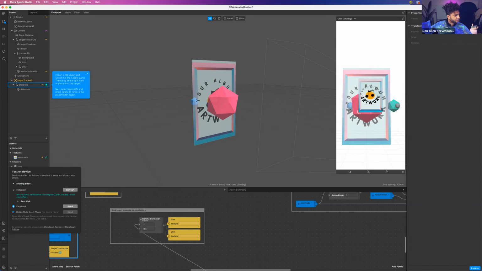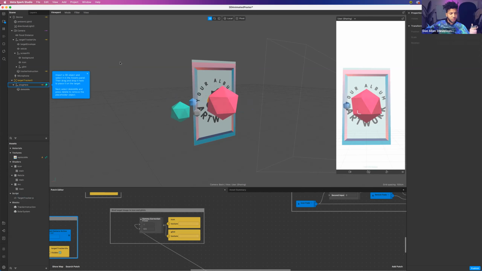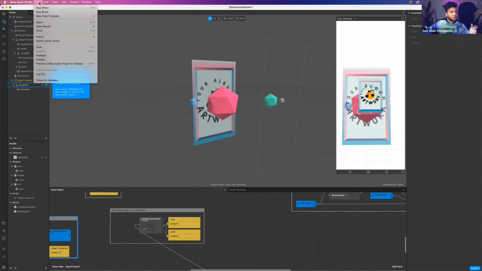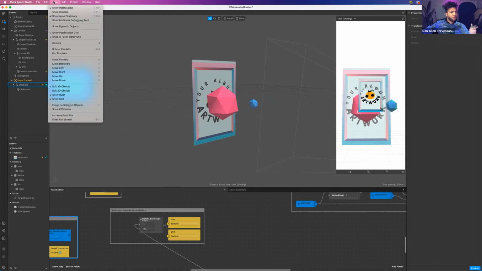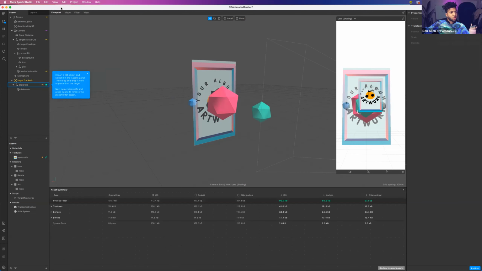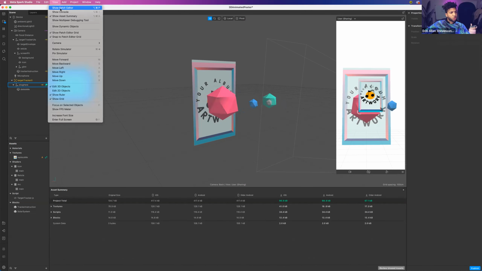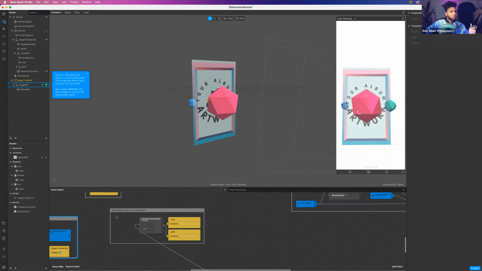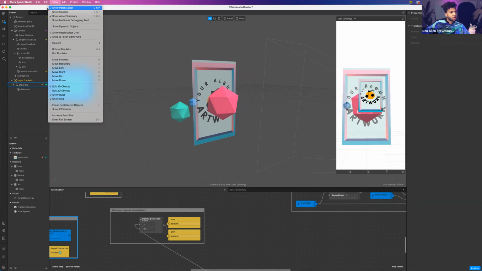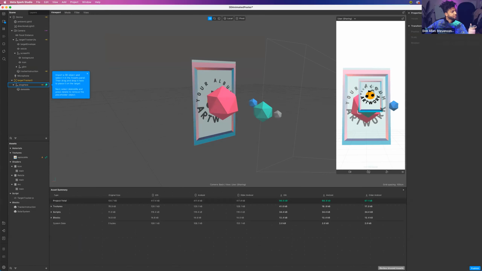I don't have a patch editor on mine, says Frederick. Is there any way you can manually open it? Yes. If you want to see the patch editor, in the top left corner of your Meta Spark Studio there's an option called View. And then the very first checkbox is called Show Patch Editor. So you can show and hide it. We'll be using it in a little bit. So for now, I think it's okay to close the patch editor.